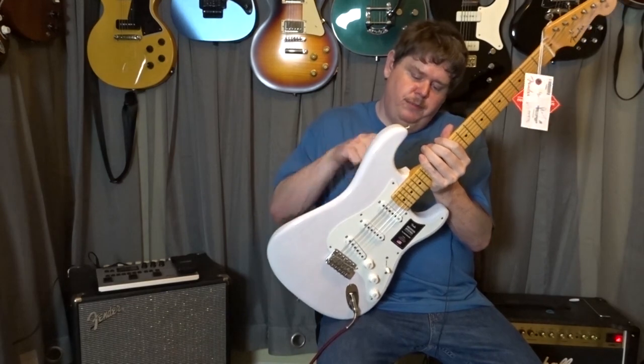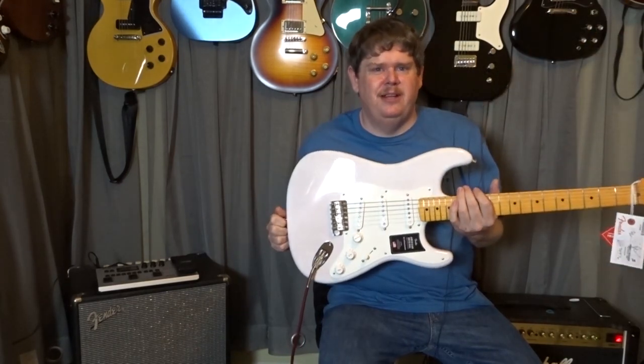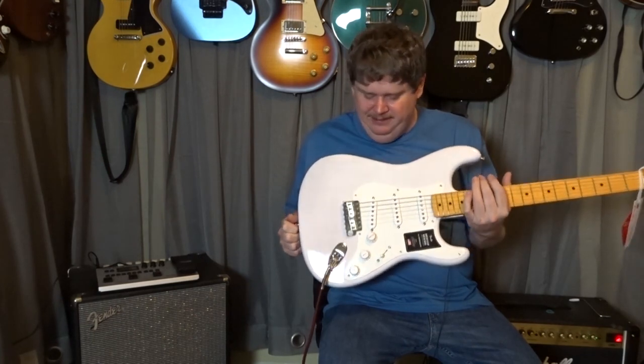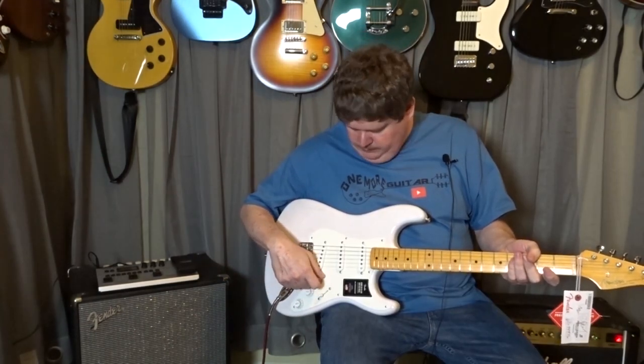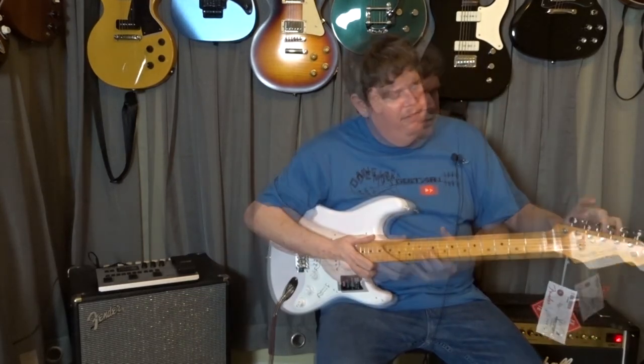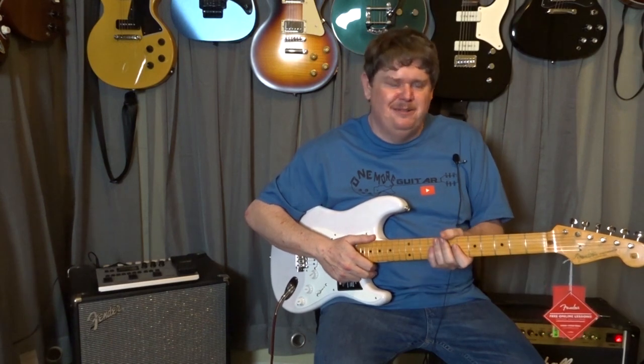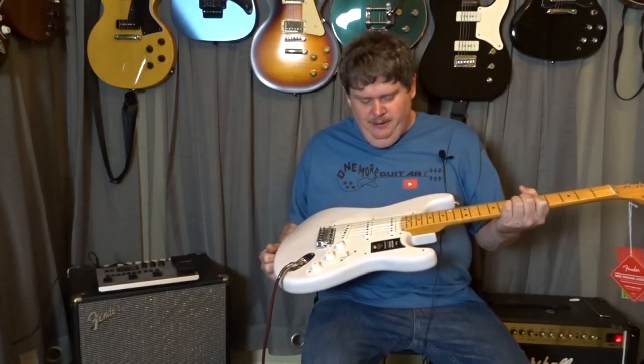Neck joint and all that looks pretty good. Let's give it the old smell test. Not quite as good as the V, but still pretty nice. Knobs feel good. Guitar feels great in my hands. Get this out of the way. You've got the vintage tuners on here; I'm starting to like these a little more now that I know how to use them correctly. What else?